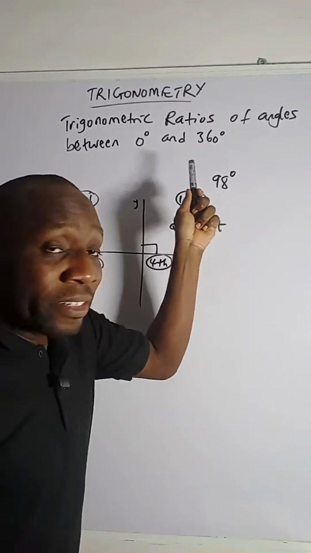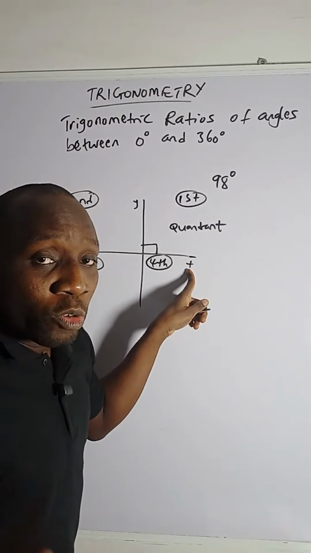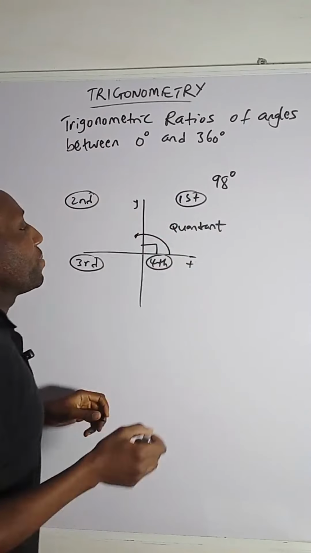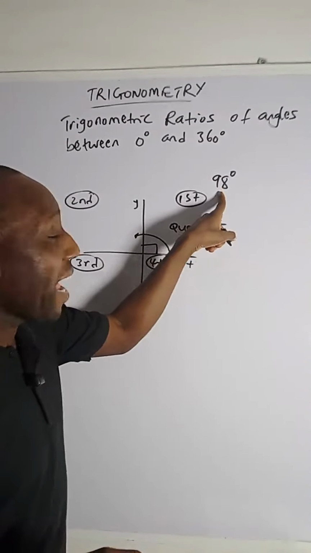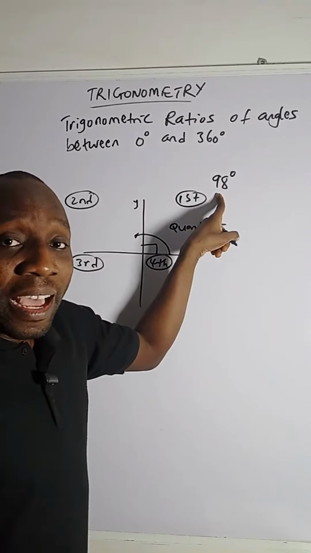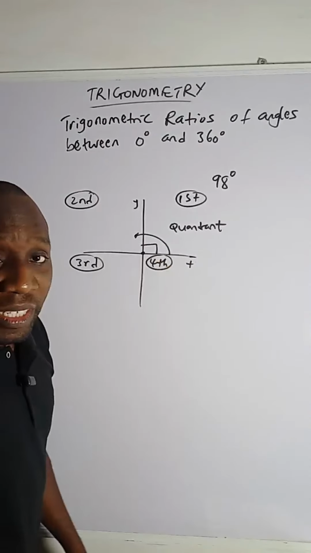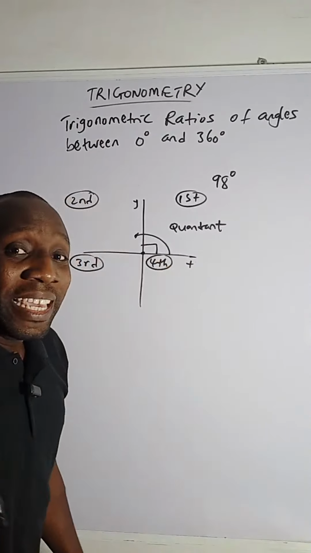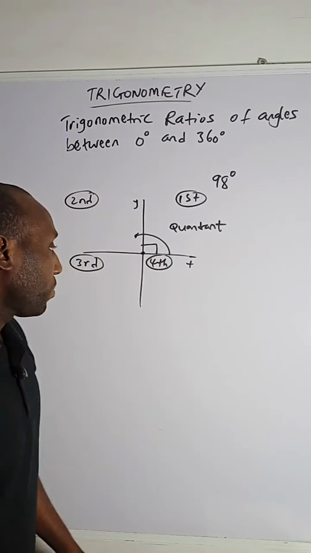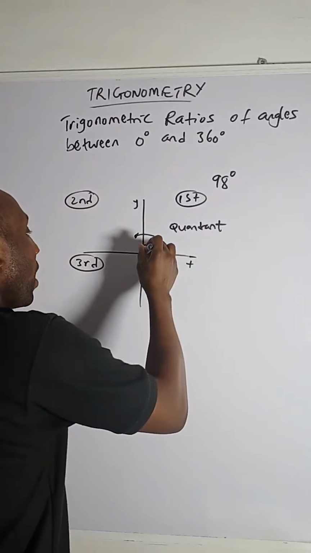You want to get 90 degrees, for instance, you start from the positive x-axis. Like I said, you go anti-clockwise. So we go like this. You stop somewhere here. This angle lies in the second quadrant. It's more than 90 degrees. It lies in the second quadrant. So from this origin, from the center, you draw something called a terminal line. Okay? A terminal line. So I'm going to draw the line. Let me just get an instance. So you draw the line, you go like this.